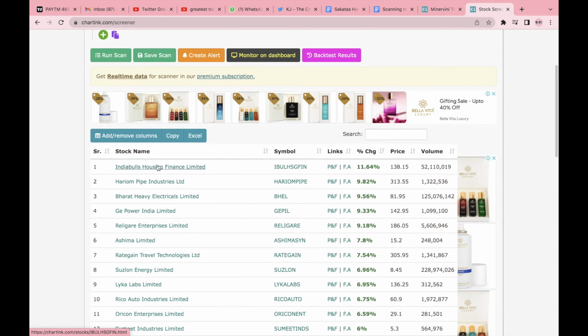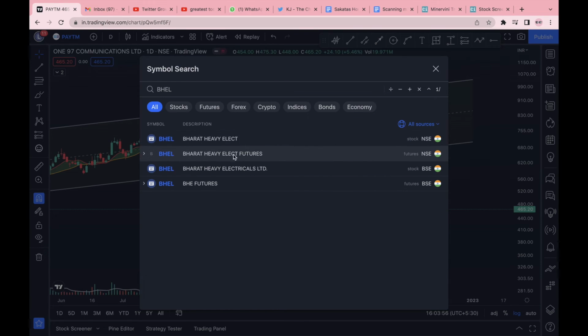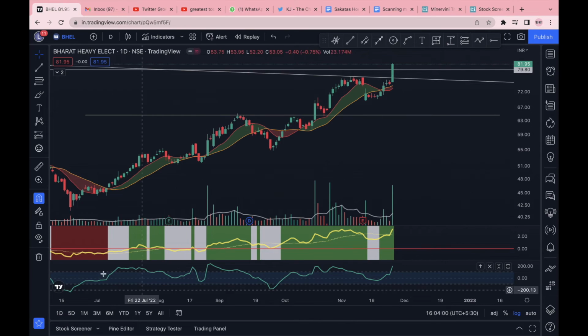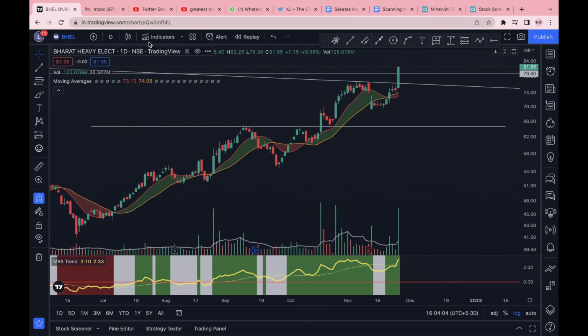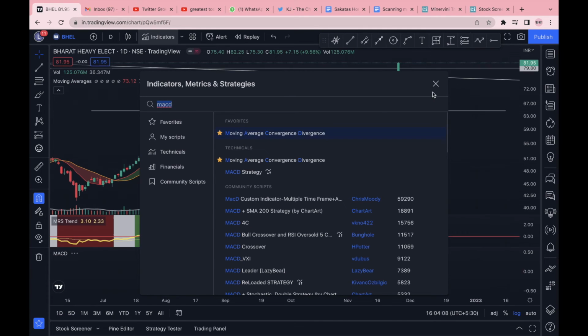So for example, BHEL, and we'll quickly look at what BHEL is doing. I will put the MACD on.